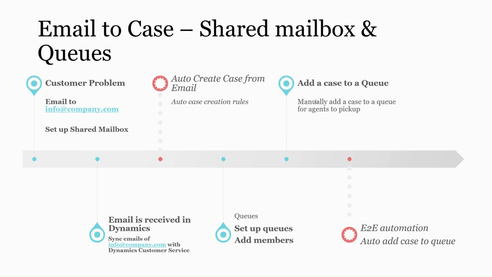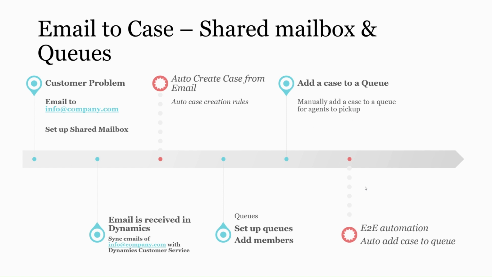And once we have set up queues, we're going to see how we can add a case to a queue. Because imagine if I'm a manager and I get a case from a platinum customer, I want to be able to add it to the right queue. So if I add it to a queue for platinum, all my platinum agents know these are the cases in the list that I need to pick from. And we're going to see an example of how that looks in real life in the system. But on a process level, this is what I mean.